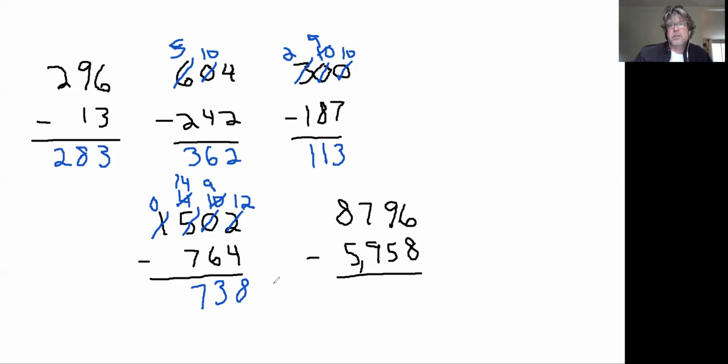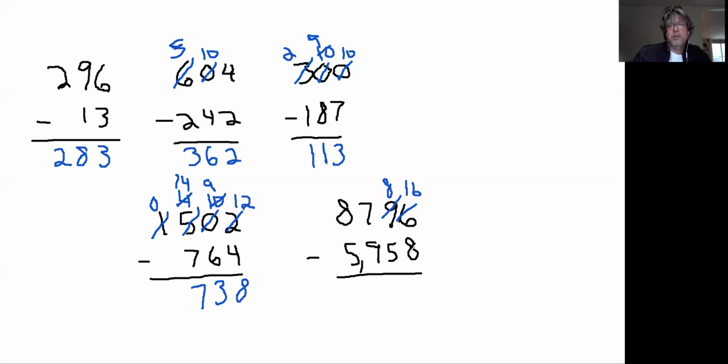So you should always make sure you complete all your borrowing before you start subtracting. Otherwise, you end up with what I did there. So see if I can do a better job on this last example. So again, I can't do the ones place, so I have to borrow from the tens place. So that's going to give me 8 tens. And when I bring that 10 over to the ones place, that's going to be 10 ones plus the 6 ones. That's going to give me 16 ones.